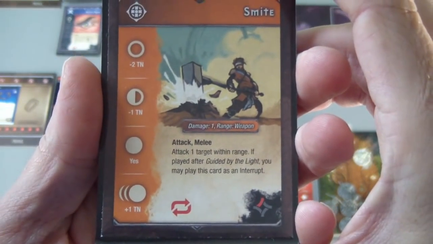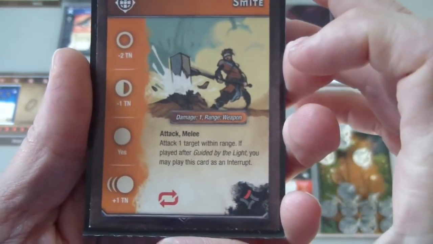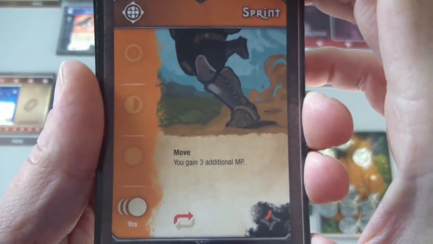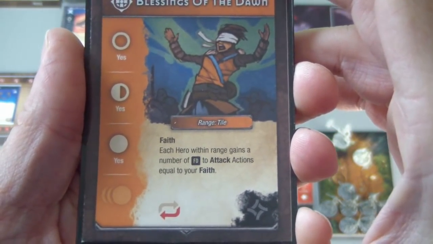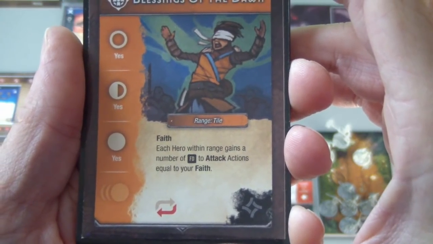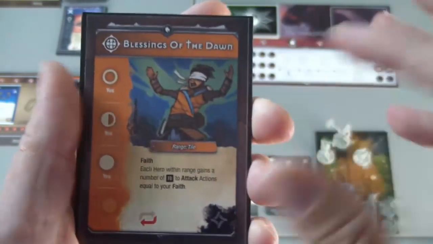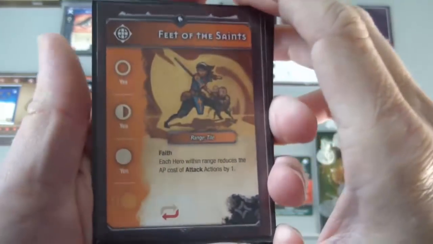So we have another Smite card, which we kept one of, and again, it can be used as a reaction, so we can use 2 in one round. We could move additionally if we need to. Blessings of the Dawn. Each hero within range gains a number of fate dice to attack actions equal to your faith. And again, this has a faith keyword, which would be in addition to his base. So that could come in very useful, and it doesn't cost us any, so we'll probably play that.